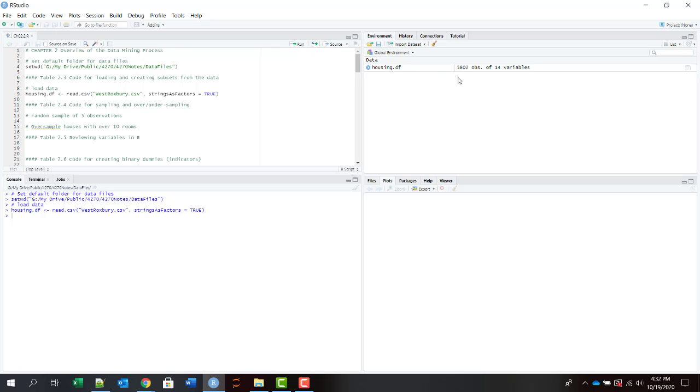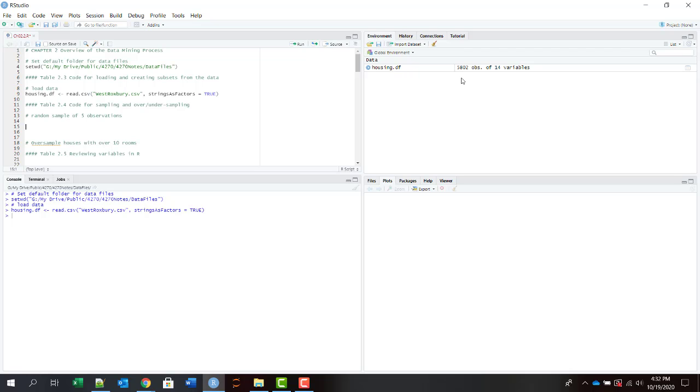So there it is. Now we're going to take a random sample, say 5 observations from this file. The file has 5,802 observations, and let's suppose that we want to just sample 5 of them.